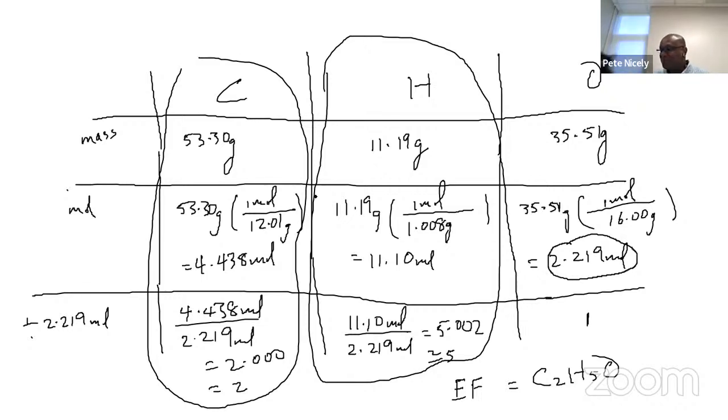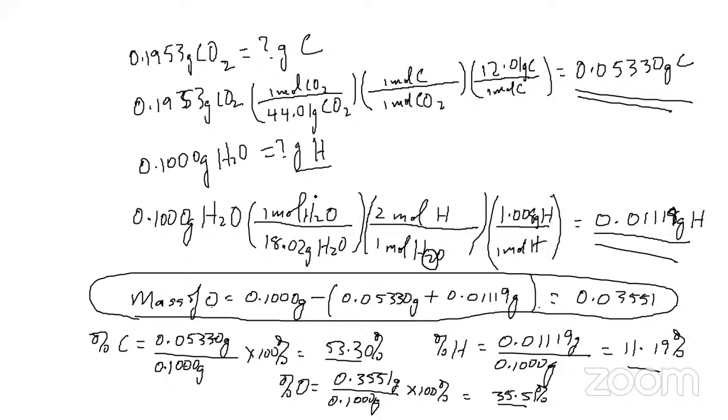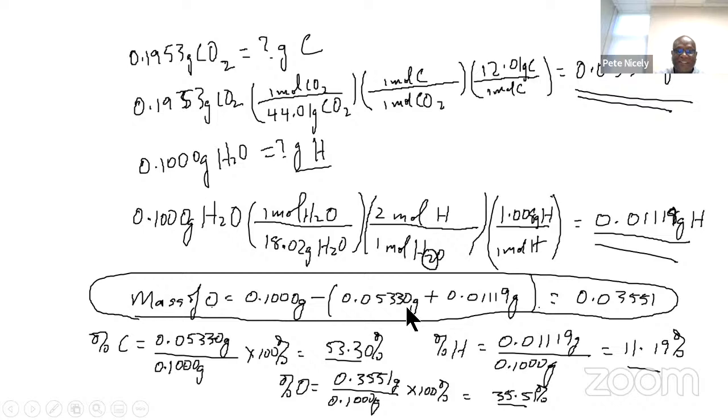Excuse me. And in that last step, when you said that we wouldn't need it in the other step, well, another part of the problem, when you subtracted it, the mass over, the subtraction, the 0.05330 plus the 0.0119, that was what was burned off, right? Well, hold on one minute. Let me see if I get what you're asking. You're talking about this part right here? Okay. So basically, this here would be the total mass of the compound, right?